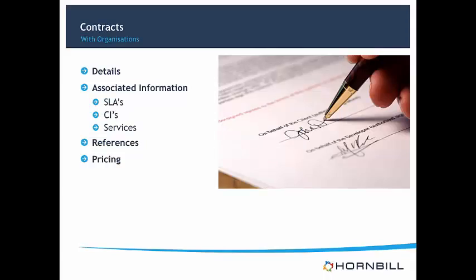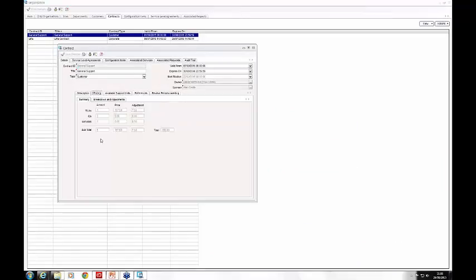We've also got the ability to store pricing against that, so for any contract and any services that you're going to be offering, you may want to look at actually working out some pricing and what that actually costs, so that you can reflect that either back to the customer or start to show the value of this contract within the organisation. You can then allow that to show the breakdown of that costing.